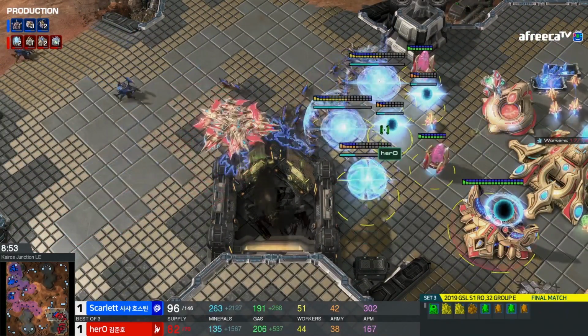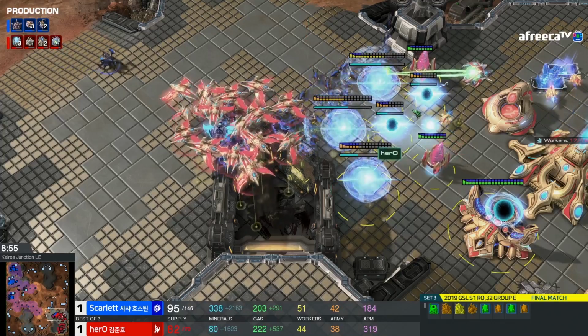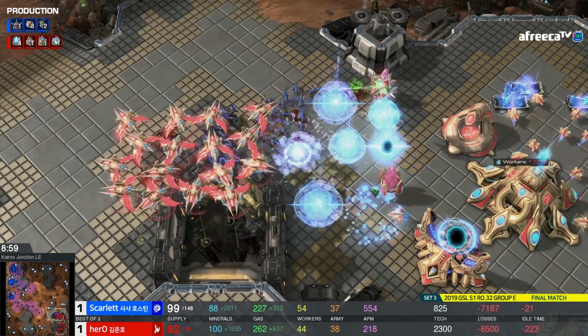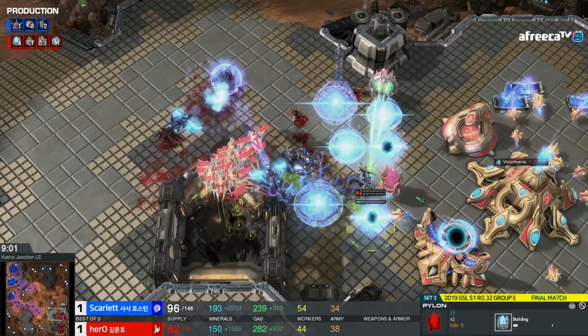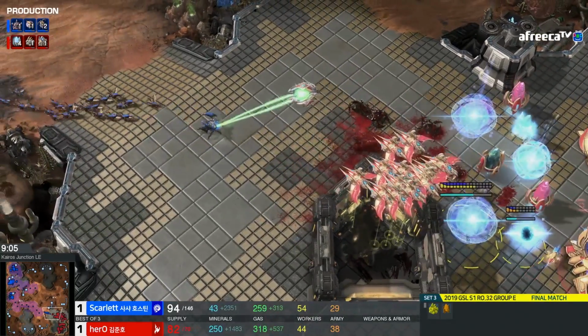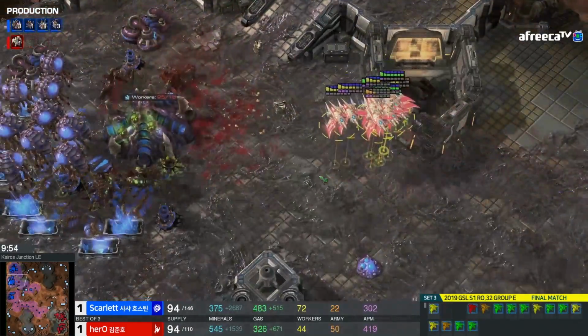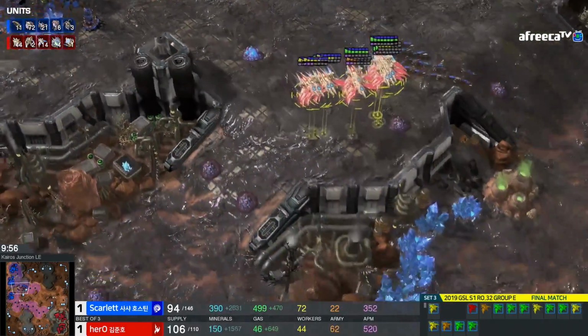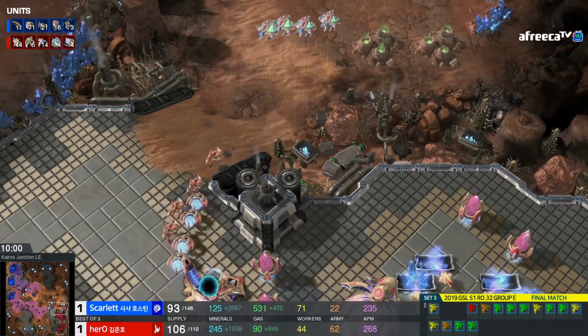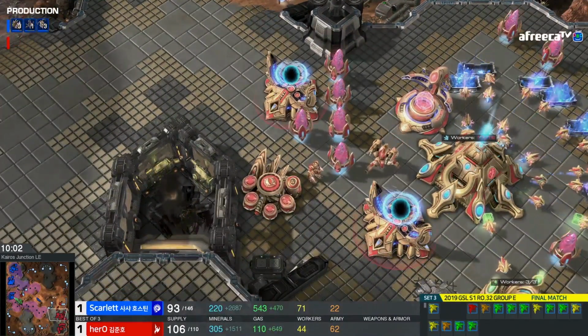Coming over and trying to bust. Scarlett is going for the throat, but at home she is teching, making queens, making drones, so she still has a game plan. Oh my god, the lings are about to burst through. Yeah. Okay, Scarlett decides to pull away. herO barely surviving that. When you have something like 18 Phoenixes, right, you're getting a pickup every 2.5 seconds or something, even less than that.